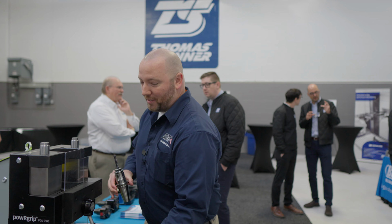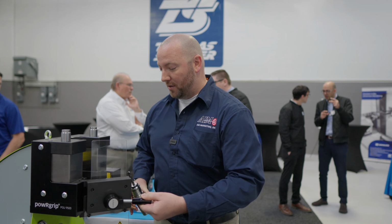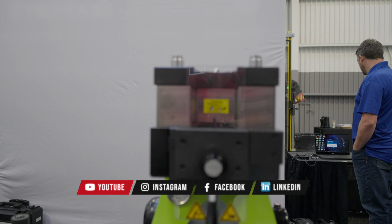So how does it work? It's a press fit collet hold system. It works with a hydraulic press. You put your cutting tool in your collet in your holder, and you press it in. This one's already pressed in, so I can pull it out. I just put the holder in the machine, close the door, and out.